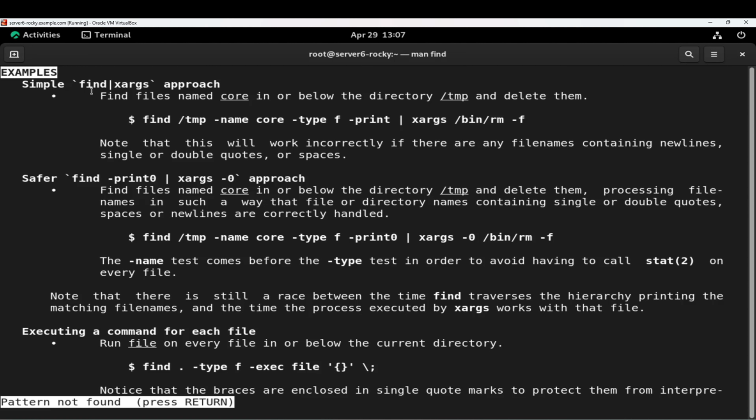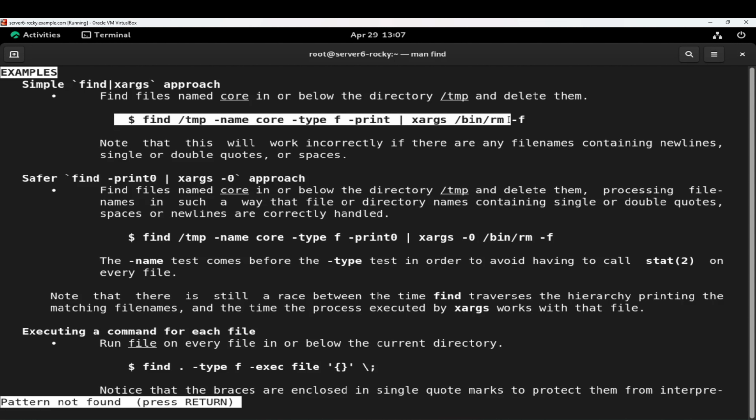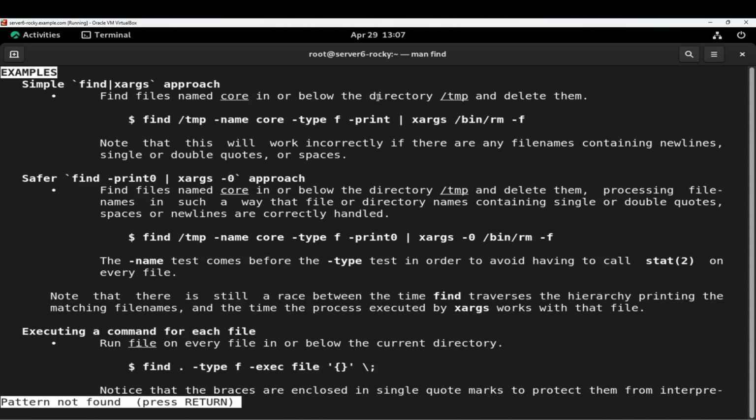So here, for example, on the last page of examples, we have some patterns or arguments or specific commands as well. For example, this command that I'm highlighting now will find files named core below the directory tmp and delete them.